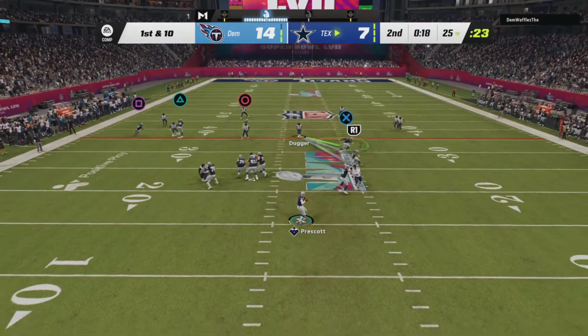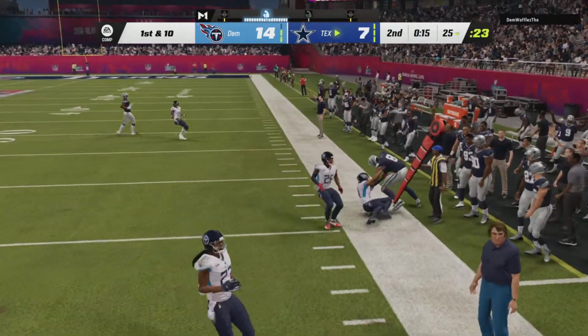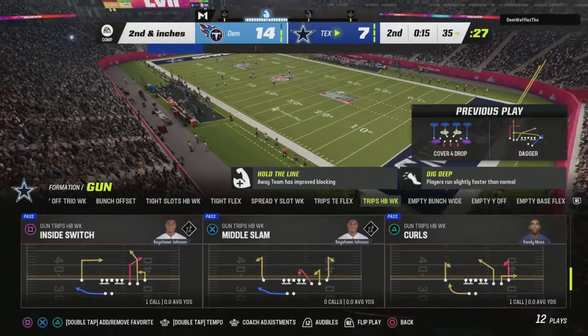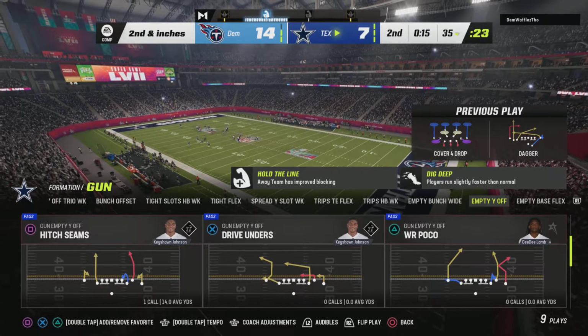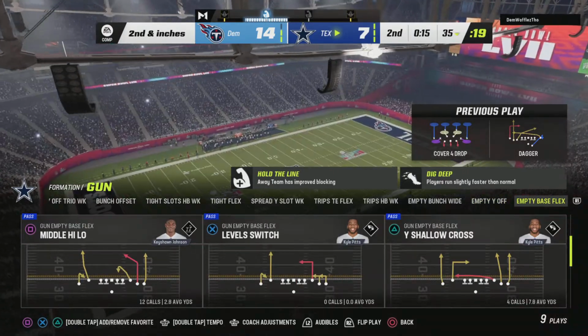Looking to throw. Prescott. Open man is Kyle Pitts, his tight end. And he's out of bounds, able to take this one up to the 35. And that's good for a pickup of 10 yards. And that'll leave him with a second and just a few inches left.